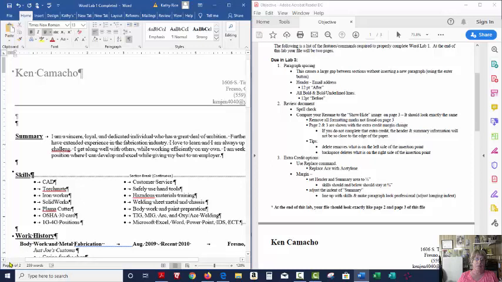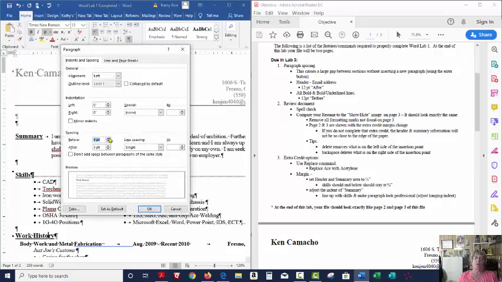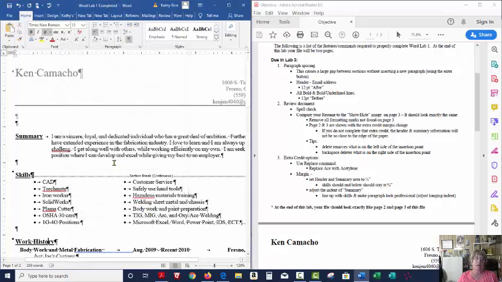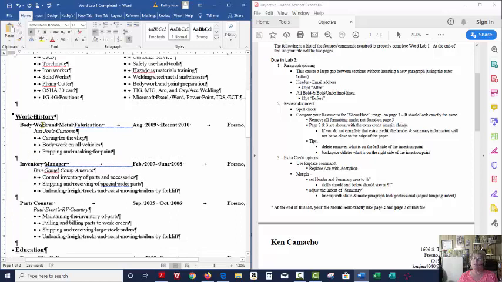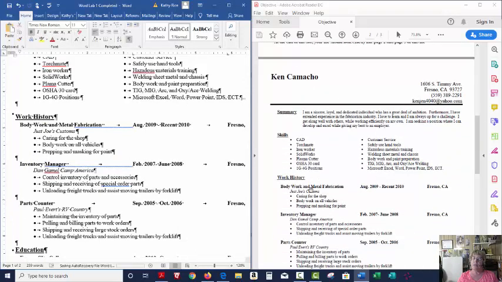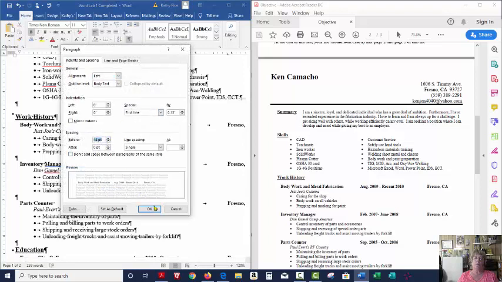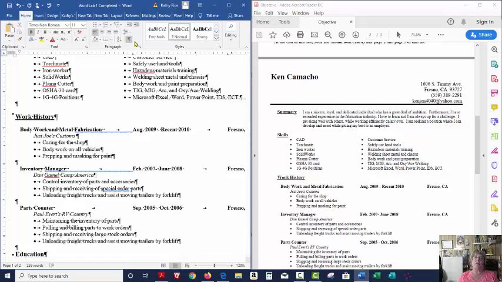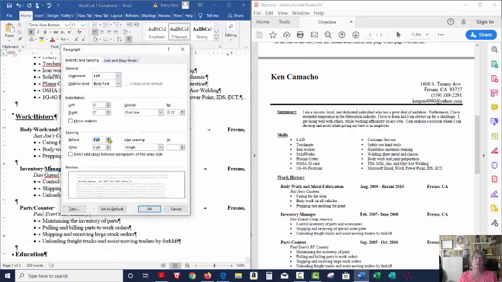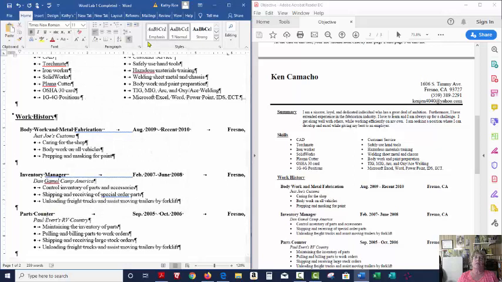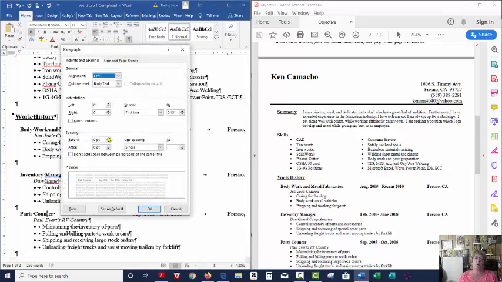And look what has happened down here in the bottom. I'm back at 2 pages. I'll show you in a minute how to resolve that. So work history, I want 12-point before. And I'm going to go down. Now remember I said bold. See here, body works, I want 12-point before. See, there's no space. So I want 12-point before. And we said every place. I'm going to go ahead and do these because I want 12-point before.